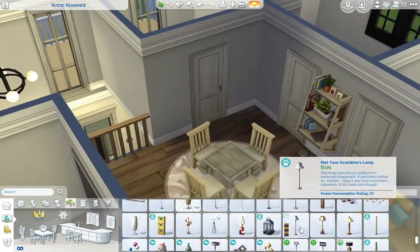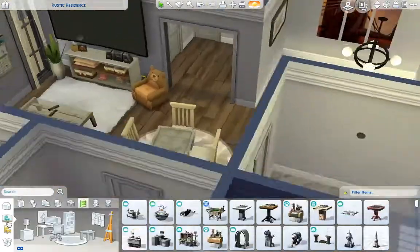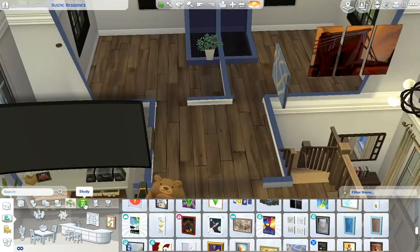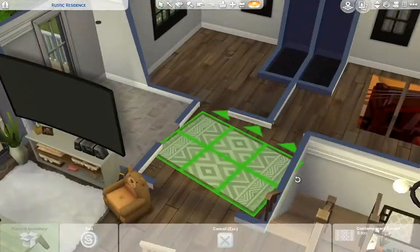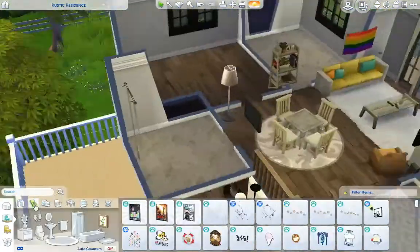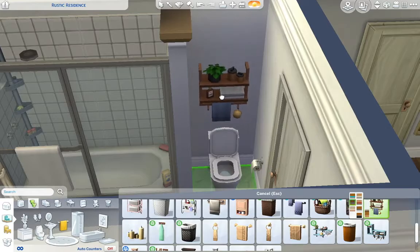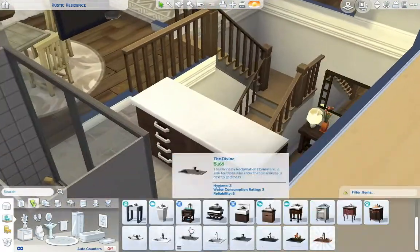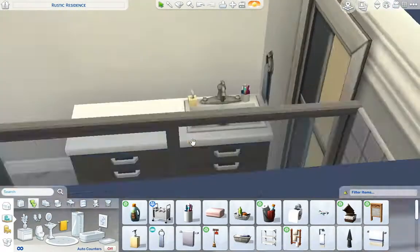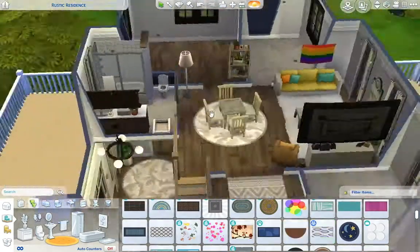You'll see me working on this little landing area — I had an open landing which I thought was really nice. I decided to make that area a family room, so I put a really big TV with a video gaming setup and a nice comfy couch, plus some cute little decorations. I figured this upstairs area is more of a casual, let's-play-video-games or watch-TV kind of space, as opposed to the more formal living room downstairs.